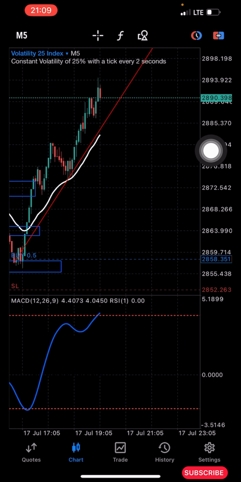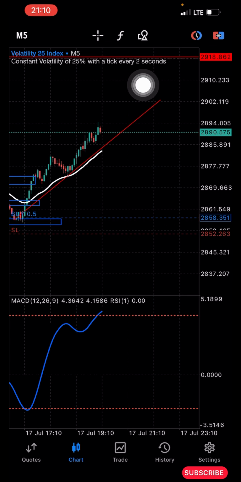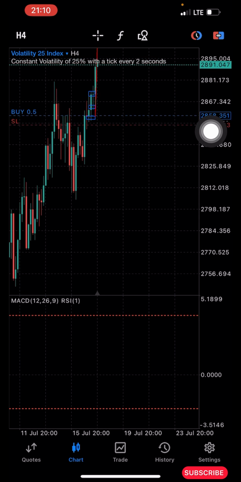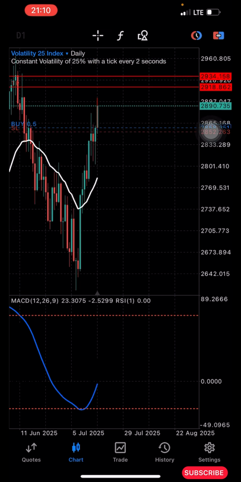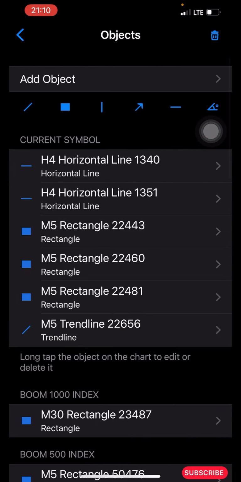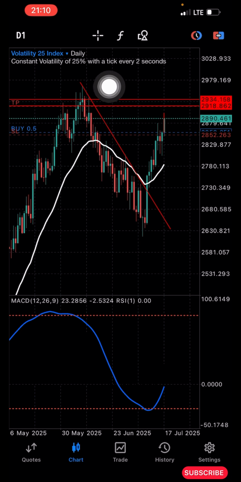But I believe this trade is heading up to the TP area here, based on what I'm seeing from the daily or the 4 hours time frame. Let's check the daily. Here on the daily, this is why I know that price is going to head to the upside. You can see price just broke above our trend line, and it's going to clear out this area of liquidity, break above this area before making any down movement or taking the next step.